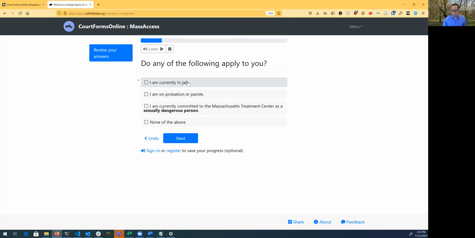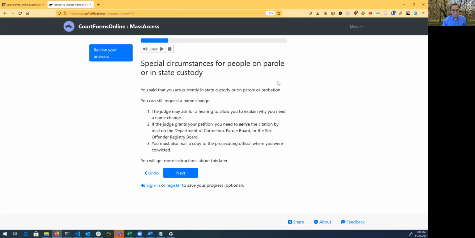All right, here's something else that you might want to do early on in the form: help triage somebody and give them specific advice that just matches their situation. So if someone is in jail, on probation or parole, or committed as a dangerous person, we can give them other specific advice. And we don't have to show everybody who uses the tool, just the people who fit that really narrow circumstance.